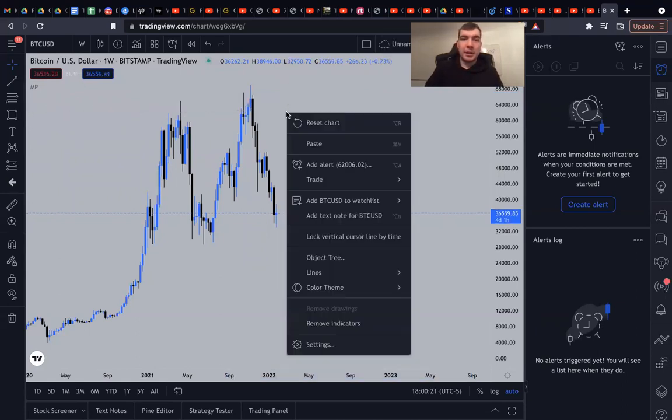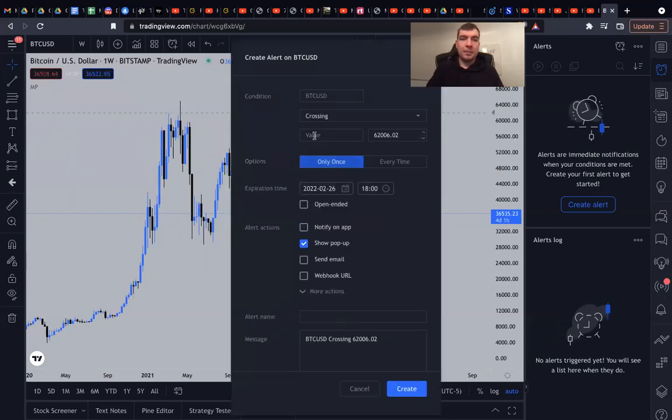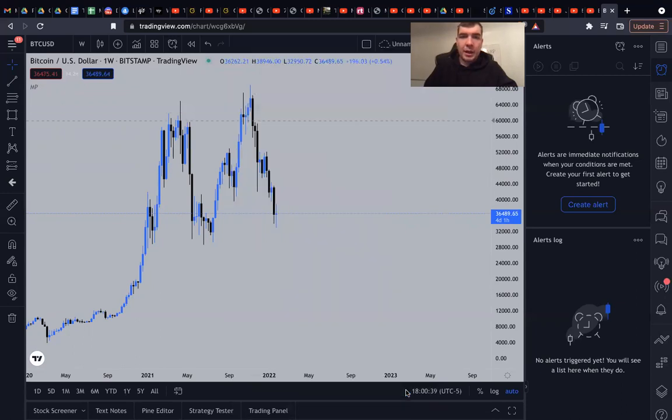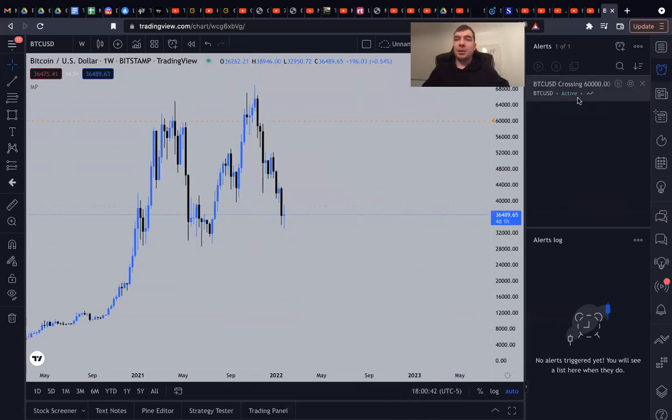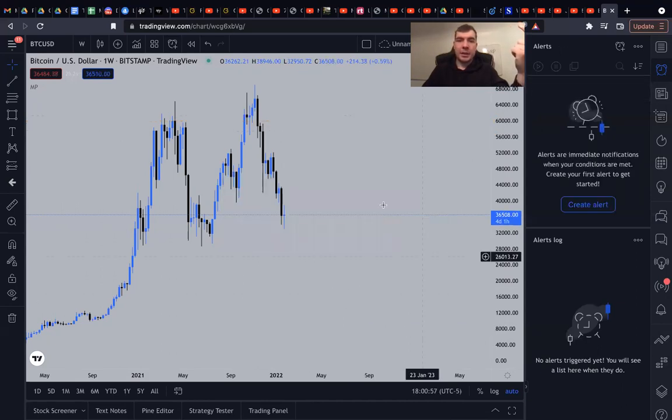So I'm going to double click this thing right here, add alert. All right. Show pop up once. You can change the price to here. You can type in whatever you want. So maybe I just want to know when it hits 60,000 again. Bitcoin at $60,000. Type that in, press OK, create, boom. Now I've got this alert here. So when market goes up there, I'm going to get a notification to my phone. I'm going to get a notification here on my computer letting me know that Bitcoin hit 60K. Or I can exit there. Yes, I want to delete that because I don't care.